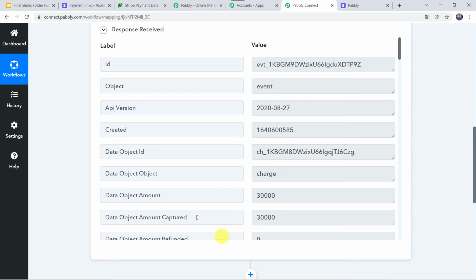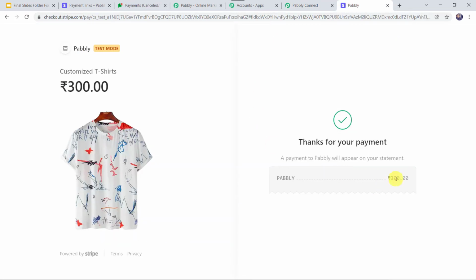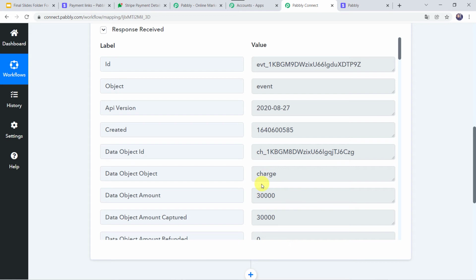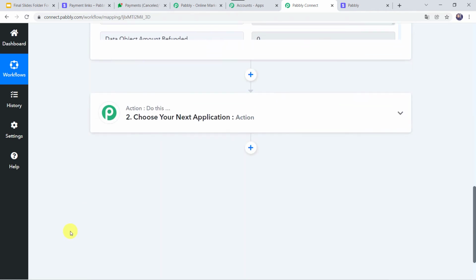Okay, here we can find the amount also. But the thing to observe here is the amount. So the payment was made for just 300 rupees over here. And here we can find that 2 digits are automatically added to this particular amount. So we are going to just trim this amount. Okay. So the decimal points are also added. So in order to trim this amount, we are going to use number formatter.